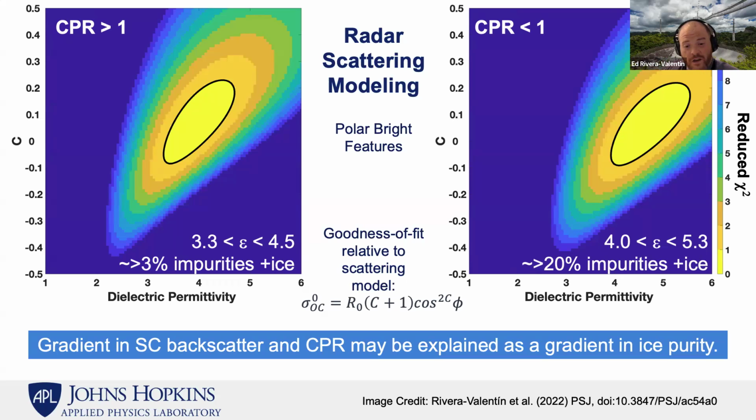And in these scattering laws that we often use in SAR and ground-based radar observations, they primarily rely on two things: the C, which is the shape parameter. If you remember back to those early slides, the shape parameter just tells you how much of the radar backscatter power is getting distributed out into the higher incidence angles. And then the R naught is the Fresnel reflection coefficient, which is related to the dielectric permittivity of the material.